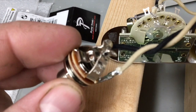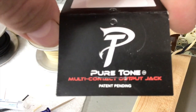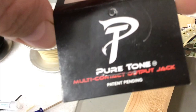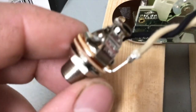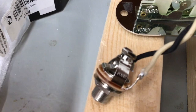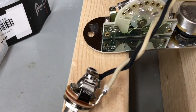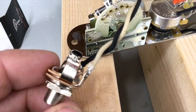This is a very special output jack. It's a mono jack. It kind of looks like a stereo jack, but it's from Pure Tone, and you can see right there, multi-contact output jack. These are really awesome. They really secure the cable in them nicely. It's a really firm grip it has on it, and it avoids any bad connection or accidental pulling out of the cable when it's plugged into the guitar. They're really nice, and I just tend to use these whenever I build a guitar.